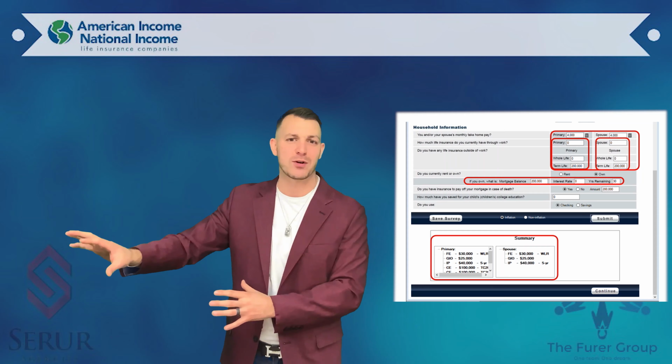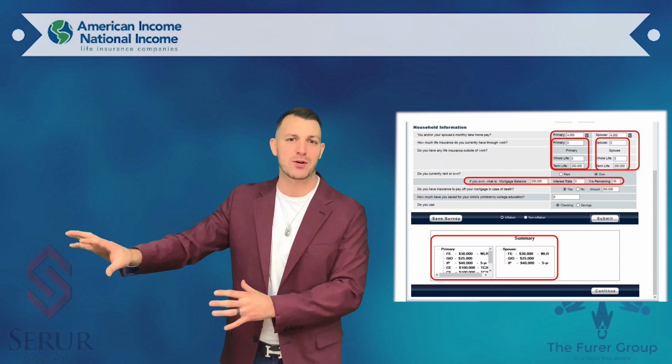Guys, we're well aware that everybody has some form of life insurance, or I should say most everybody has some form of life insurance, whether it's inside of work or outside of work. But fact of the matter is, barely anybody has the insurance that they need or all the insurance that they need. So what the survey is going to do, it's going to evaluate somebody's real-time situation, and it's going to scrub it against what they already have for coverage, and based off of 5% of their income, it's going to provide a program that's going to fill those needs.